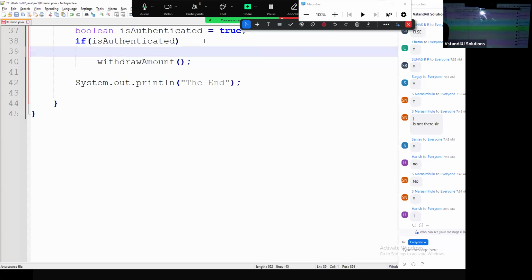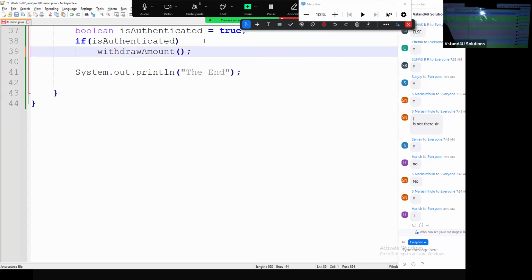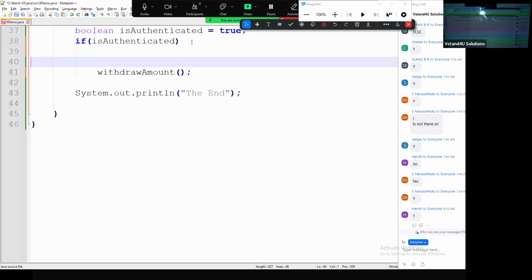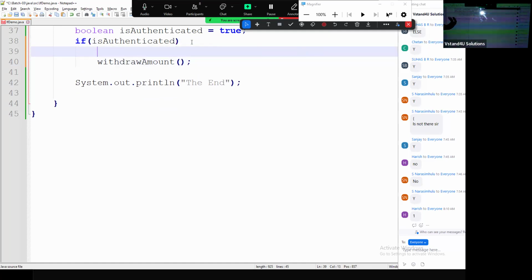Now only one line is there. What is that line? If authenticated, withdraw. If not authenticated, you will not withdraw. Story over. Our Chotu has put one logger. One line. This line. Understood? Because of which that logger has become the part of the if condition. If authenticated, logger will come. If not authenticated or authenticated, withdrawal is still happening.